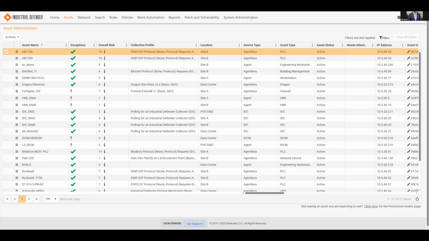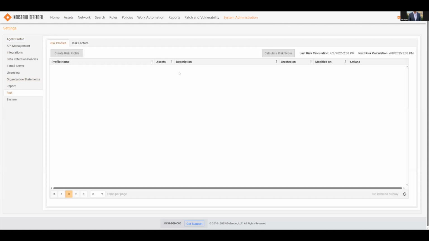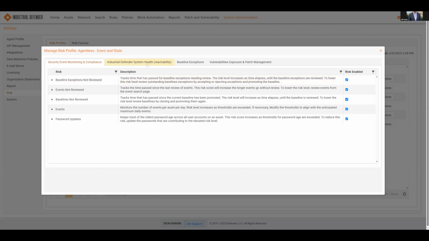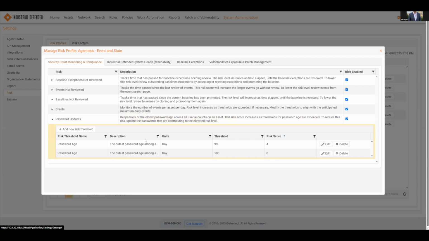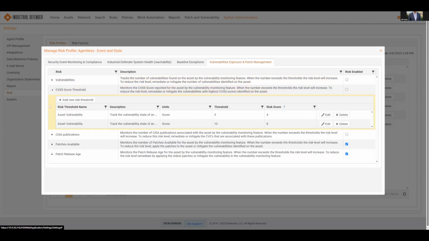And if we were to look under the hood, we would go to settings and then risk. And then for any given profile, we go to manage. And we could see those main categories I was referring to earlier with events and compliance all the way to vulnerability and patch. And then within each subcategory, we've got our own weighing and scoring criteria, right? For something like vulnerabilities, if we looked into CVSS scoring, right? So we could weigh CVSS score 7 and below differently from, say, 8 and above, right? In terms of its threshold and its weight.